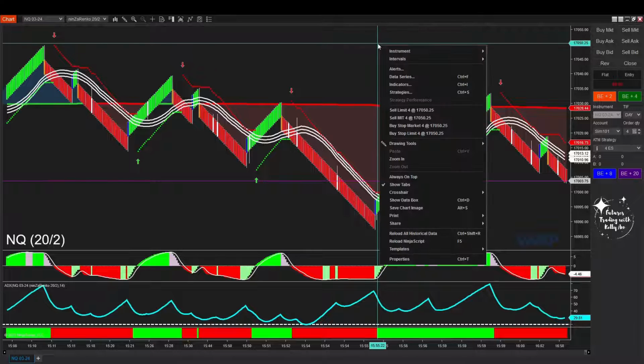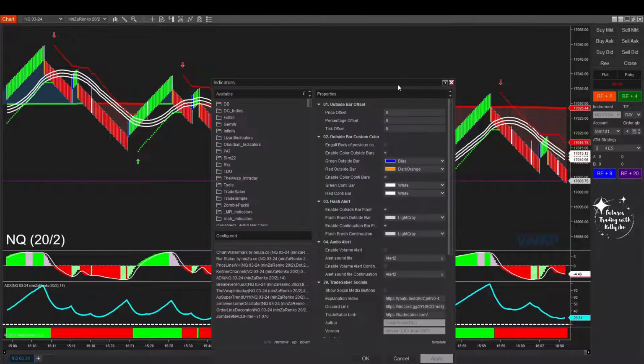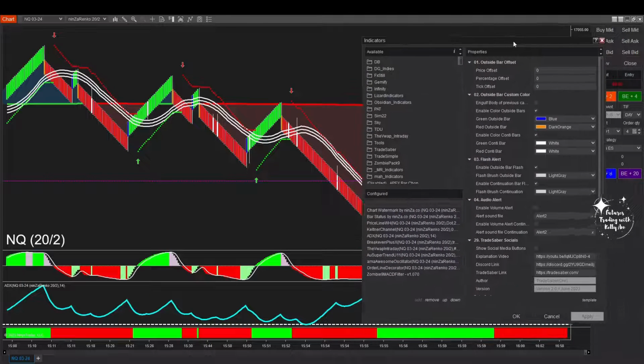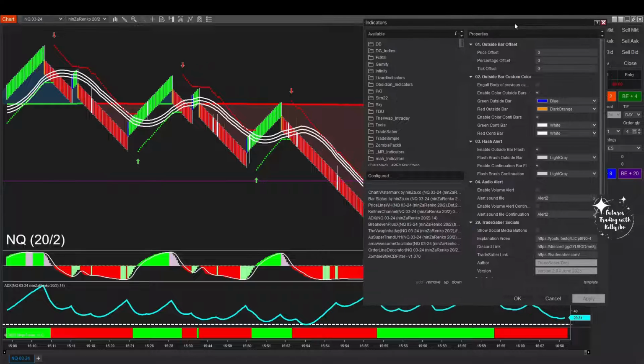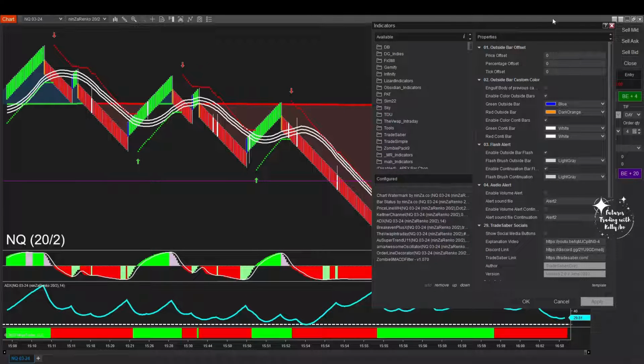I'm just going to right click and click on the indicators and explain what the indicators are that I have loaded on this chart. They're all free. I made a template with all free indicators. I'm also going to share my personal chart templates, but I have some paid indicators on there. So I wanted to make a good chart for someone that doesn't have those paid indicators. So that's what this is.